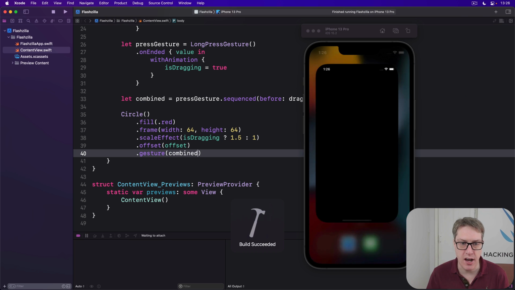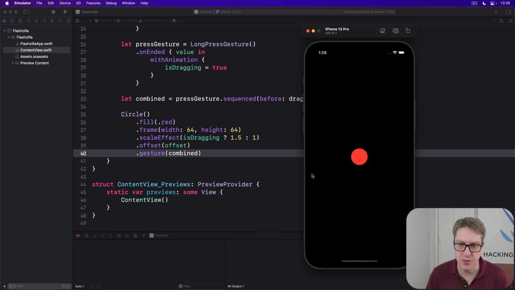So I'll press Command R now and see if this works correctly. So I'll press and hold. It triggers a drag like that, and now I can drag it around. I let go, it's back down again. But I can't drag naturally, I can't just pull it like that and try and move it around. It will not work. The drag will not activate until I press and hold first. Up comes the circle, it's now active. I can now move it around and then release.